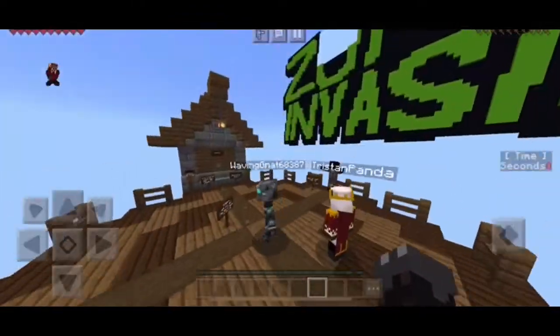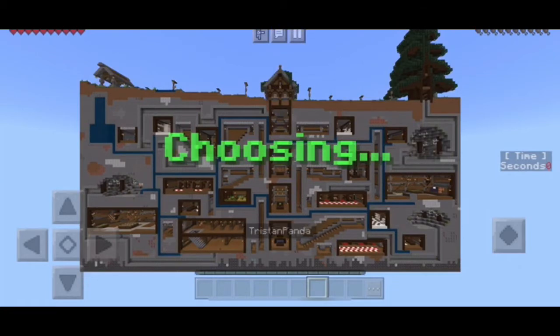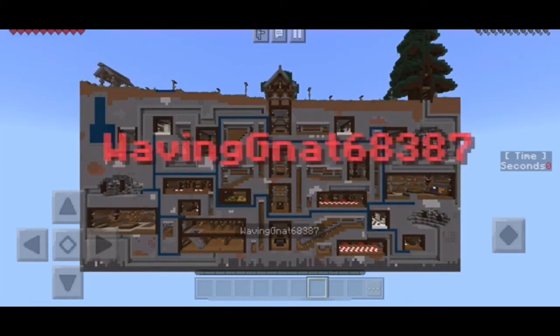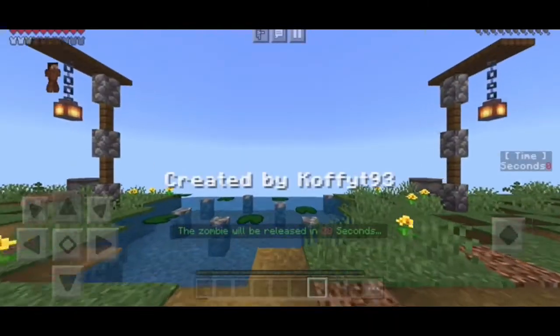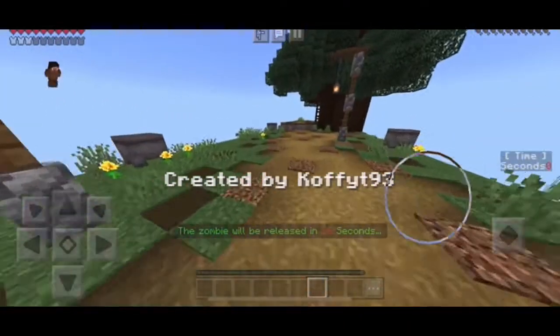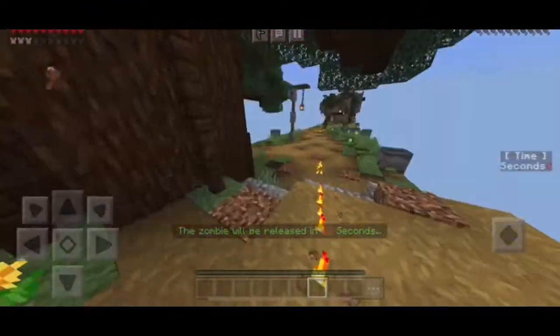Something isn't right. And I swear to God, if I get chosen... Yeah, I think it's just the owner of the map that gets chosen. Yes! Okay, you guys, get ready. Okay. Ready? Okay, Tristan, go. Run, Tristan, run. We are the Steves. We are the Leaves.